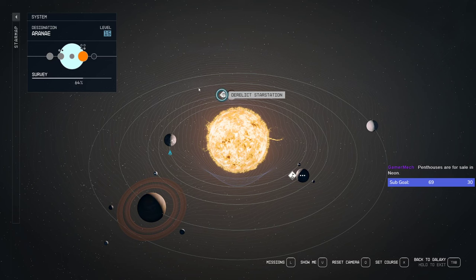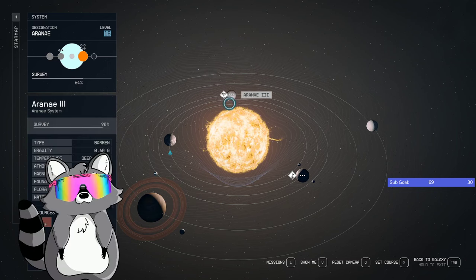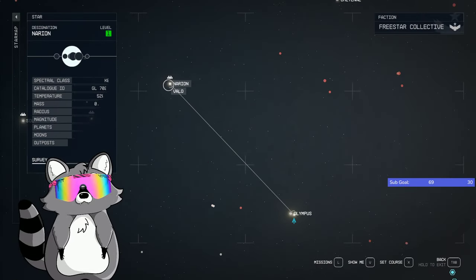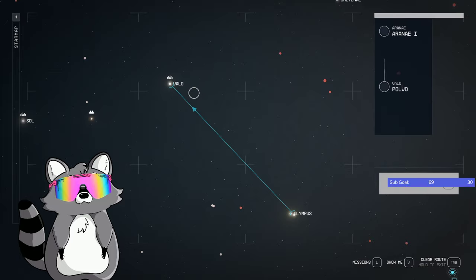Derelict Star Station. Oh, wait. That's... Is that... Ooh, hang on. Okay, we need to go to... It's just called Aaron A. There's no 3. Great. Need to go to Aaron A and visit the Derelict Star Station. Excellent. Choo-choo. Hello, Treasure Panda. All right, and then now we need to go to Valo.